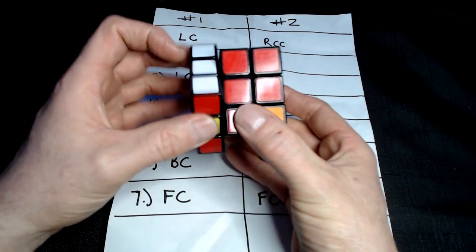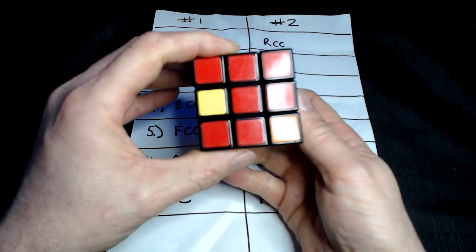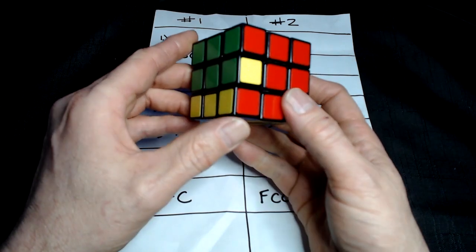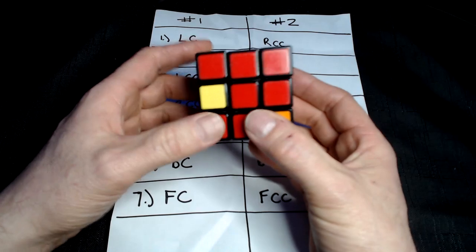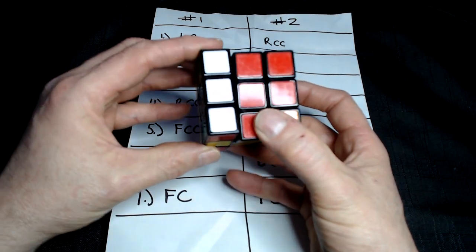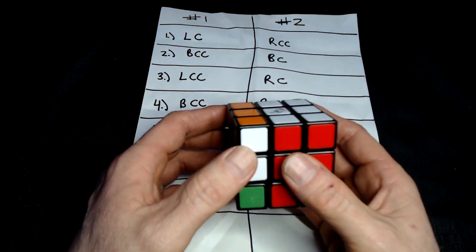So now we're working on the left face. This one here. We don't have to move any of these squares right now until we flip them down and put them back up. But right now we're working with this and this. So basically red, green, green. So he's nice and opposite. So what we're going to do is work with the left face. Left clockwise. Let's do it together. Left clockwise. That's clockwise. The bottom is counterclockwise. Clockwise. The left is counterclockwise again.